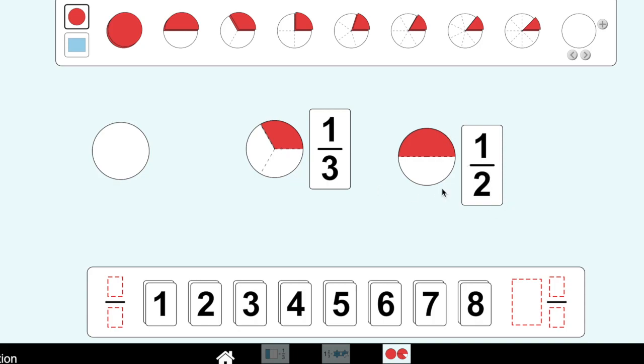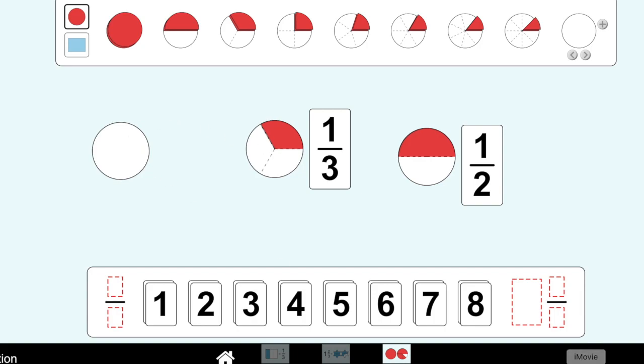In this first circle, imagine it was a pizza that we were sharing with just 2 friends. You get half the pizza. You get a pretty big piece. But if a third friend comes, now we have to share the pizza fairly with 3 people. When you share with more people, you have to cut it into more pieces, and the pieces get smaller.